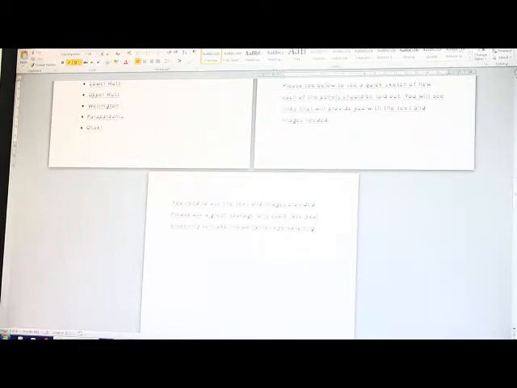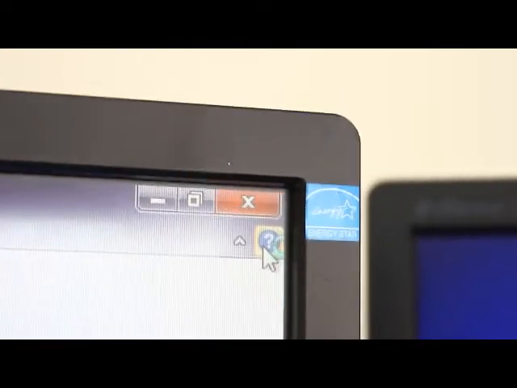What else will you need? Let's say we're not 100% sure about something. And we need some help. We can just click up here, Microsoft Word Help. It's the little question mark there.